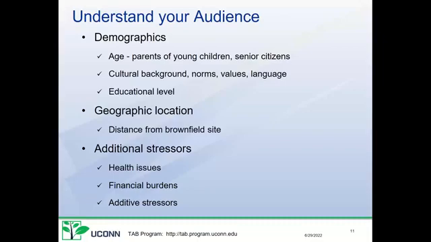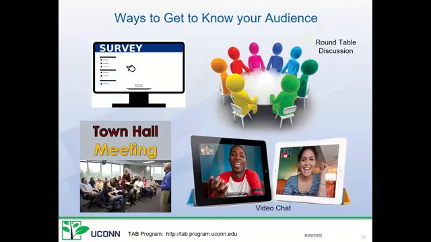And keep in mind that individuals who live within a mile of a brownfield site are more likely to be Black, Indigenous, and people of color, low income, non-English speakers, and less likely to have a high school education than the general US population. They may also have additional stressors such as health issues, financial burdens, and additive stressors. So additive stressors are those that when combined have a greater impact than any of the stressors individually. They also may be prolonged, generational, historic, and institutionalized. You can use a variety of ways to get to know your audience, such as surveys, interviews, focus groups, and town halls.